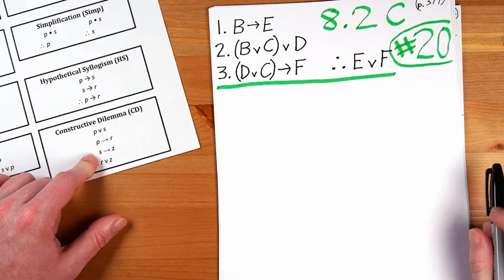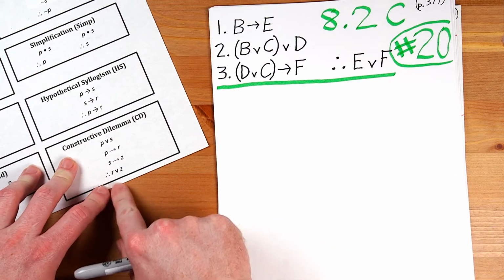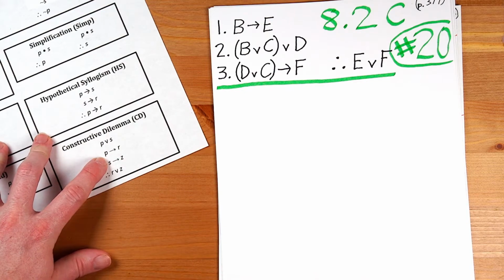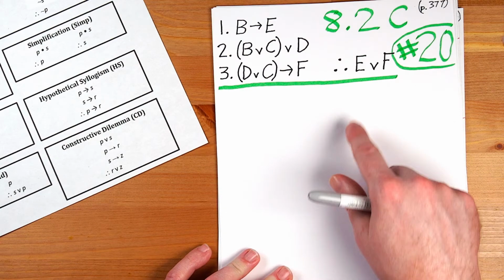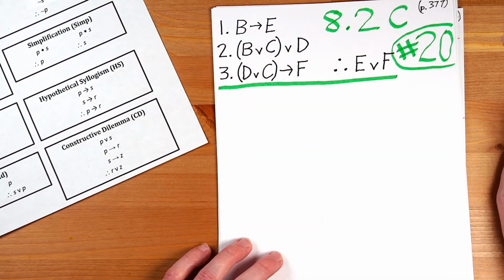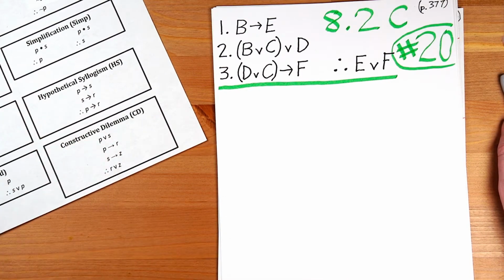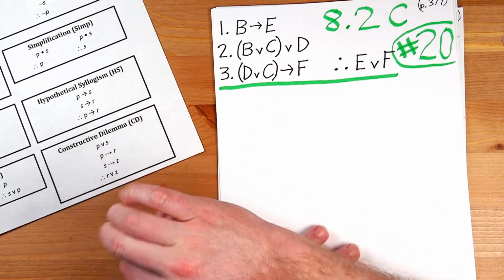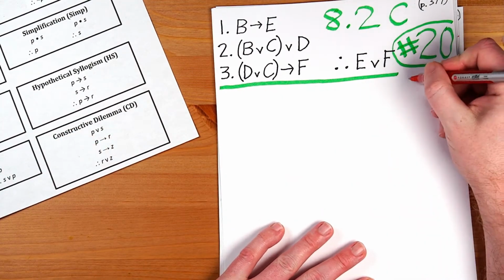What about constructive dilemma? Do we have that kind of setup to get our rule R or Z? We need conditionals that lead to those things. And in fact, if you look at 1 and 3, we do have conditionals that lead to both sides, right? So that's nice. We actually have 2 of the 3 types of premises we would need to do constructive dilemma. What else would we need? We need something matching the P or S disjunction. So what would that be?